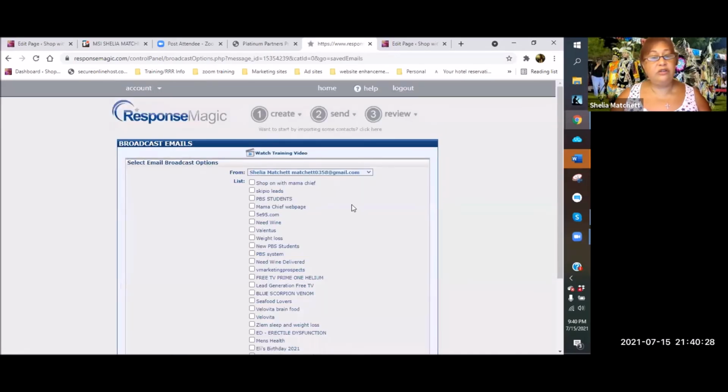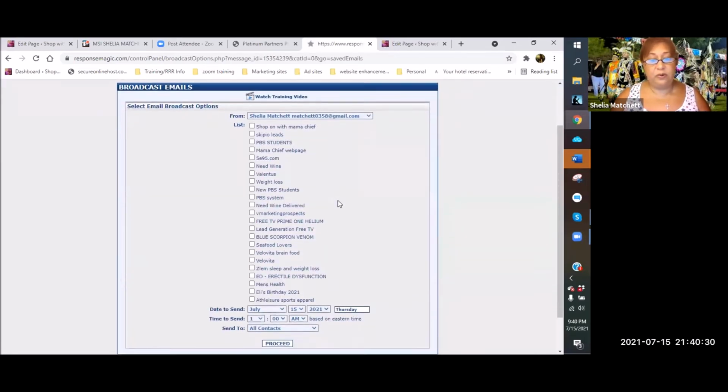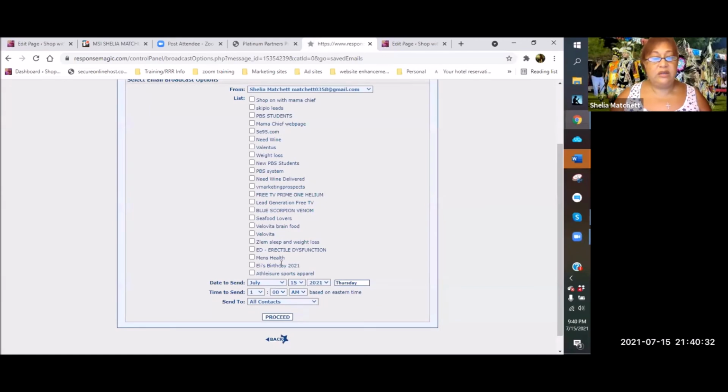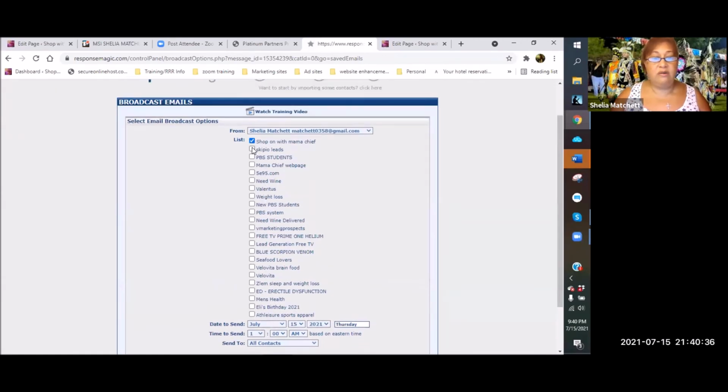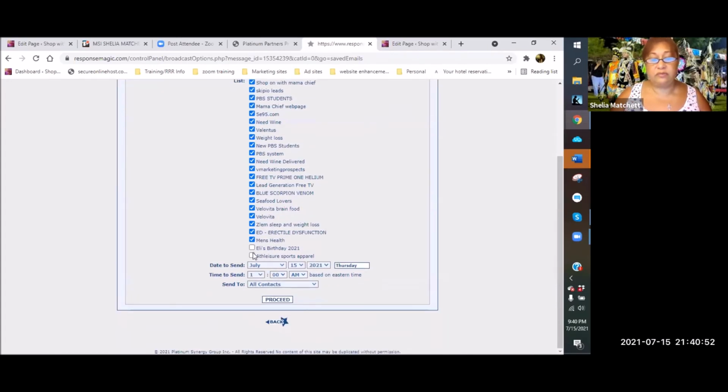All right, and then here's all of my list of people that I have, even my SMS messages. So I'm going to just click on all of them that I have. Some of them are active, some of them aren't, but I just never know. So I'm just going to click on all of them. And I hear people going, it's past 9 o'clock, you can't send anything out. I'll show you how to get over that.